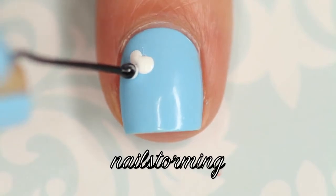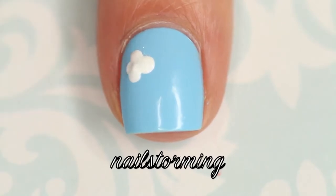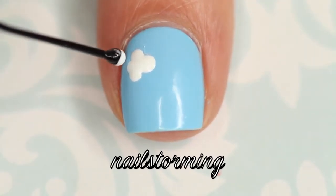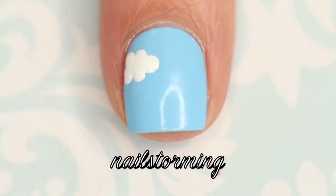I started out with 1 dot, and then on the side of it I'm adding 2 dots, one a little bit higher and one a little bit lower, and then I'm going to repeat that exact same process. So one in the middle, and then one a little bit higher and one a little bit lower, and that gives you a nice little cloud shape.